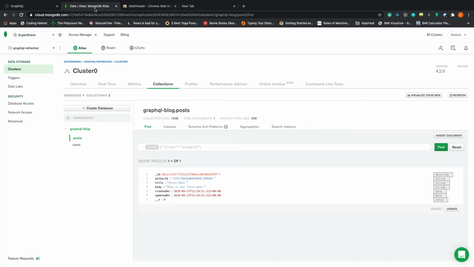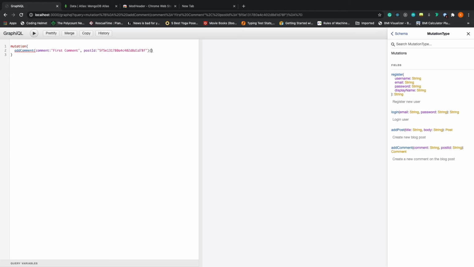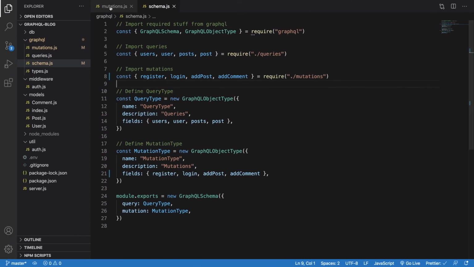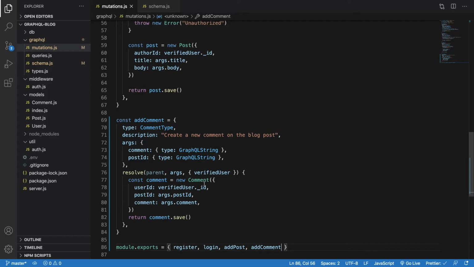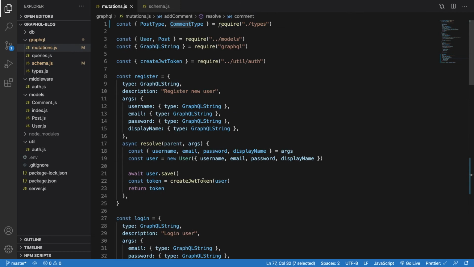We'll copy from here. Oh, comment is not defined. Okay. Mutation. This comment they're talking about.